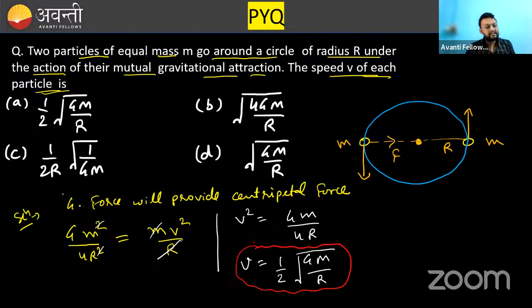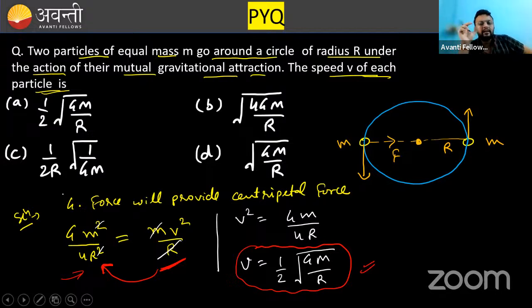Now tell me one thing. Is the statement of the question clear? Is the solution clear? What you learn from this is that whenever there is circular motion, there must be a centripetal force, and this centripetal force will be provided by some other force. Here the gravitational force is the source of the centripetal force. But if these were two charges, then the centripetal force would be provided by the electrostatic force. So which option is correct out of these? Option A is correct.